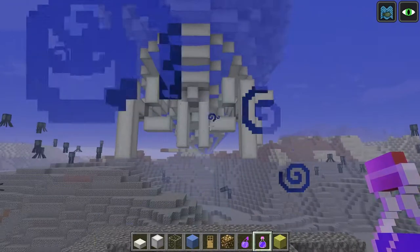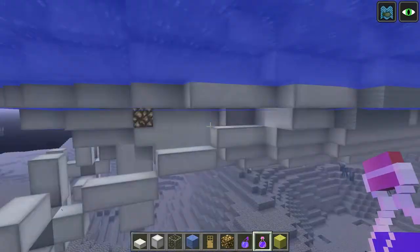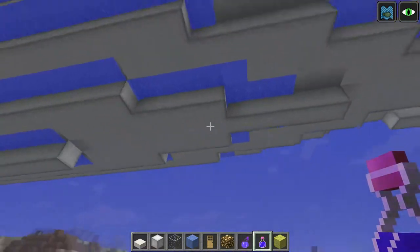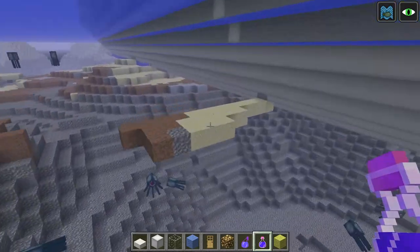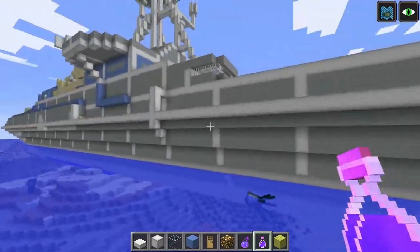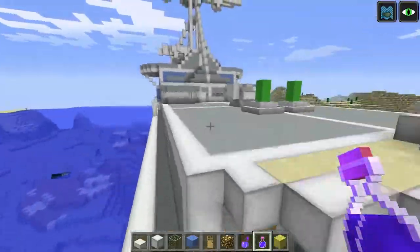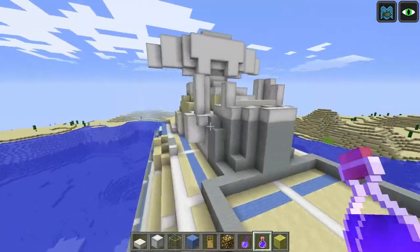Alright, that's good. So, I did sort of like a curve on the end of the boat. Did like a curve right here. Yeah. It's not perfect. It's far away from perfect, but I think it gets the job done. And this is where all the air comes out from the engine, because, carbon dioxide pollution and stuff. So this is the radar.